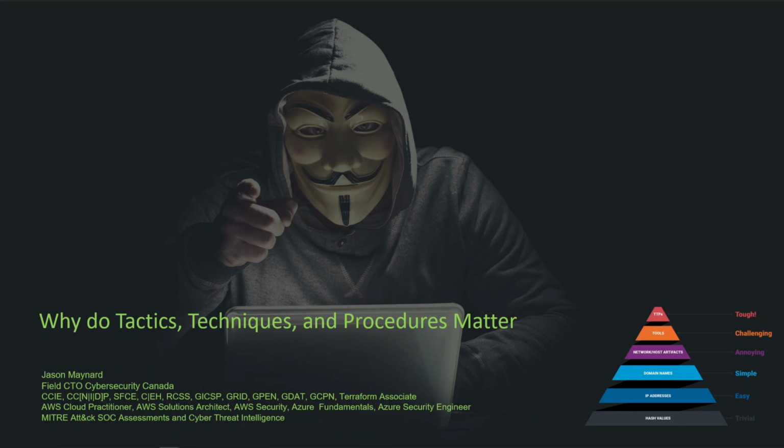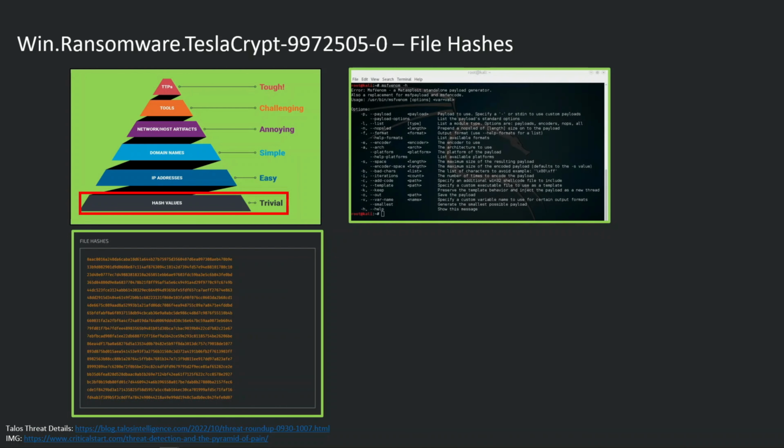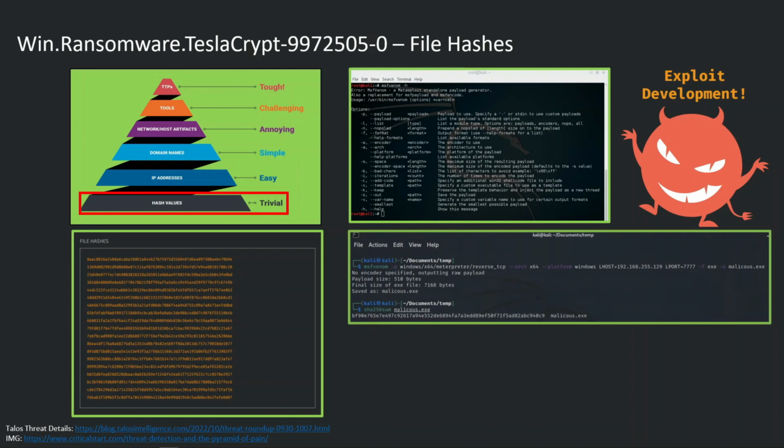Now let's just walk through this a little bit. So let's drill into this analysis by Talos around ransomware TeslaCrypt. Now, we can see a bunch of hashes here. And the hashes are trivial for the adversary to overcome. So why? Because it's easy for the adversary to overcome the hash that you're blocking. And so if you take this list and you put it in, you're going to block everything that's known. And if nothing changes, you're good to go. But if the adversary wants to make a change, it's as easy as using something like MSFvenom and having the ability to create a new payload that has a new hash.